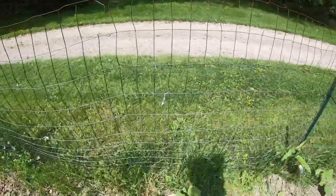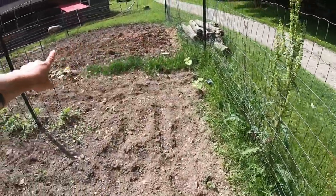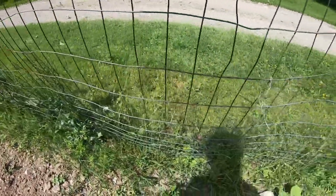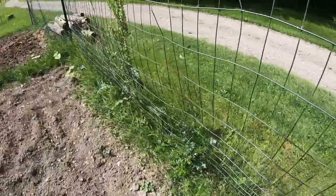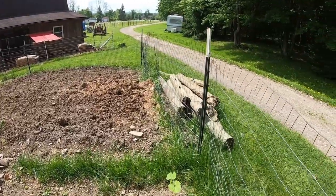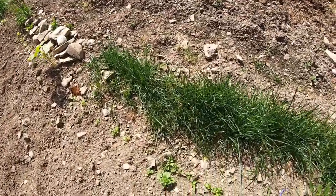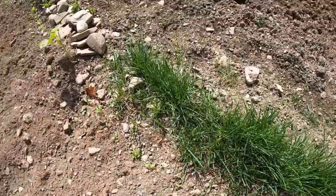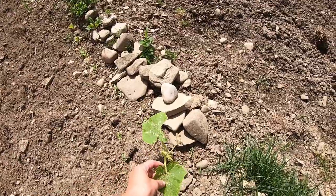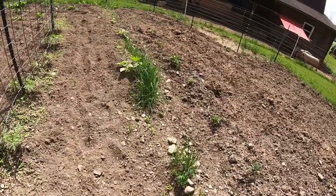In between the rows over here, I have planted beets in between all of the pumpkins. On this side I have planted my giant pumpkins, and as you can see, we have beets coming in. There's a whole bunch of different kinds of veggies in through here, but the little bugs are getting at them, so we're going to have to take care of the bugs.